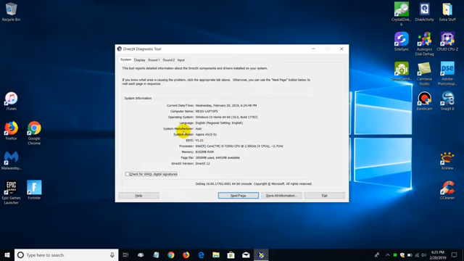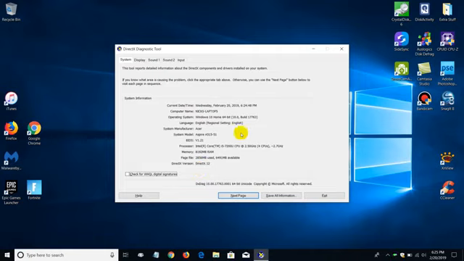On this one, you'll actually see the system manufacturer and the model number of your computer. In this case, this is an Acer Aspire A515-51. And it will also tell me the BIOS version number. In this case, it's V1.21. And it tells me also the page file, and it tells me what DirectX version I'm presently running on my graphics here. So that's some really good information.